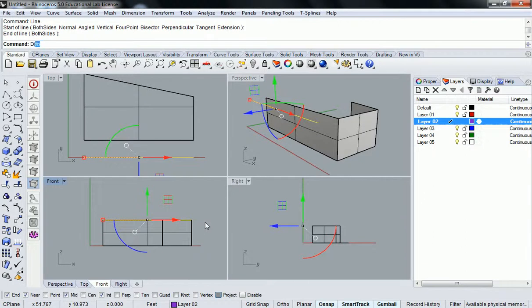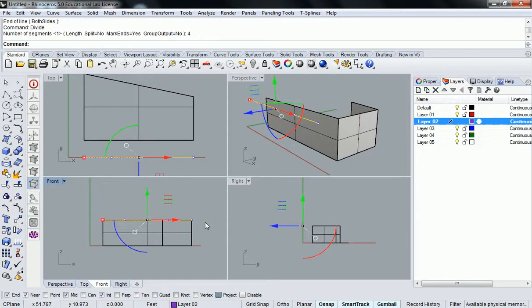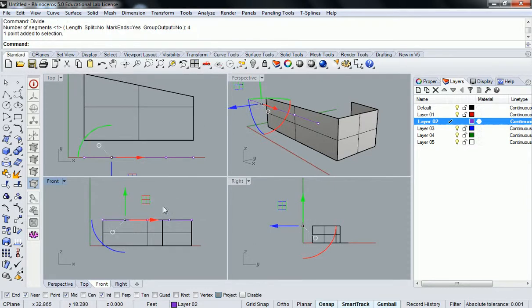On that curve, you can divide it into segments. This one, we're going to divide into 4 segments. And it creates points on that curve. From those points, you can then select the ones that you want to move up.